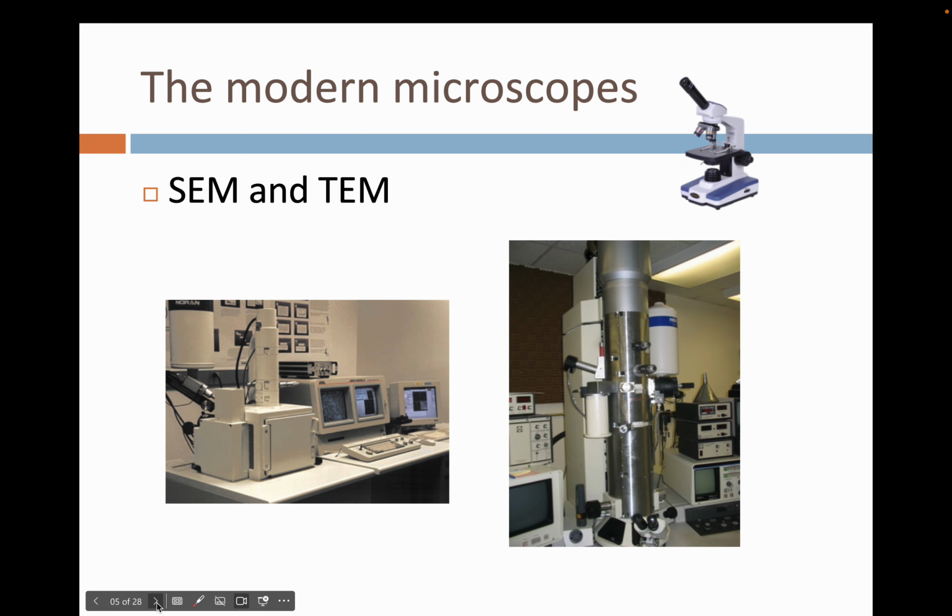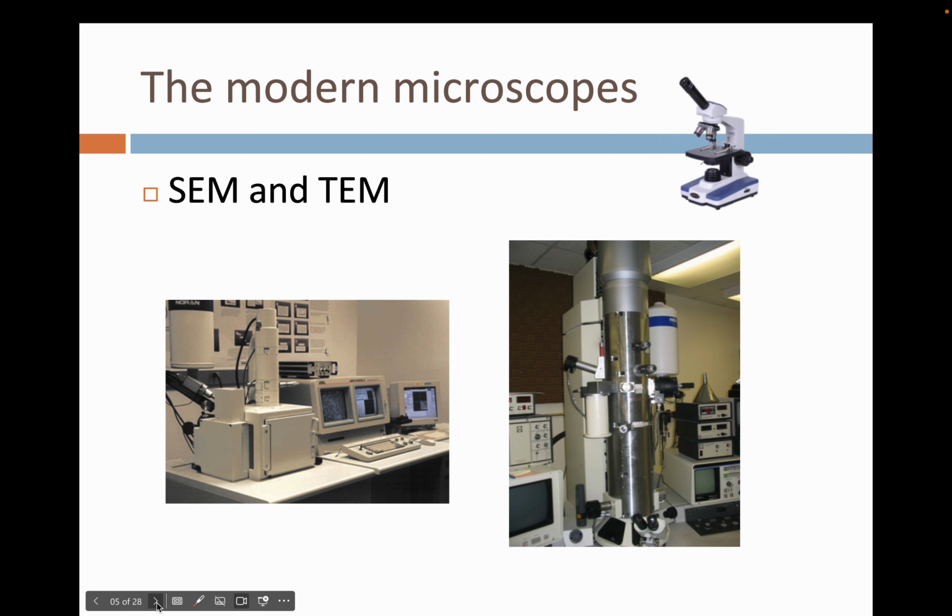Okay, and we have modern microscopes, of course. Actually, our compound light microscope is not so modern anymore. We use it to observe 2D planar specimens, those with width and length. We don't really use the compound light microscope to observe three-dimensional specimens, or specimens that are prepared to observe all three dimensions.